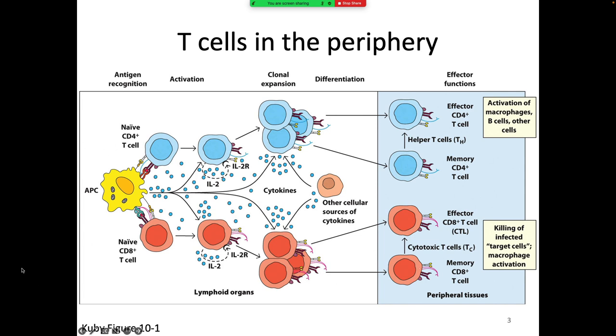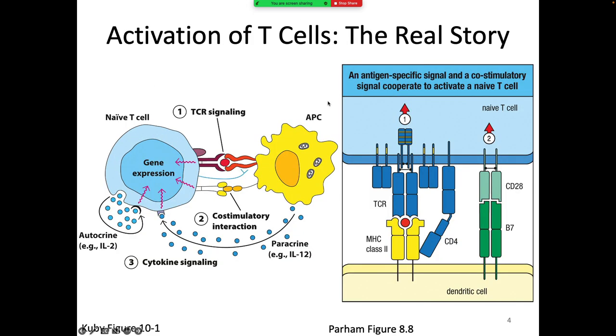But there is one other point of this that is particularly important, and it has to do with a step that is happening at this activation as well. We talked about what kind of signals the T cell gets through the T cell receptor on Friday. But in reality, we were largely talking about something known as signal one, which is this T cell receptor signaling. You can see signal one in this figure from the Kubi textbook, as well as in this figure from your textbook.